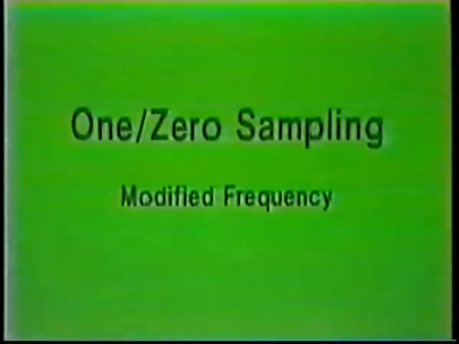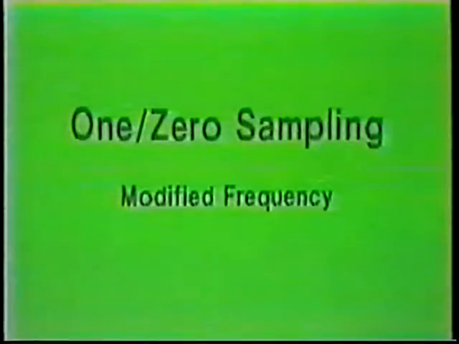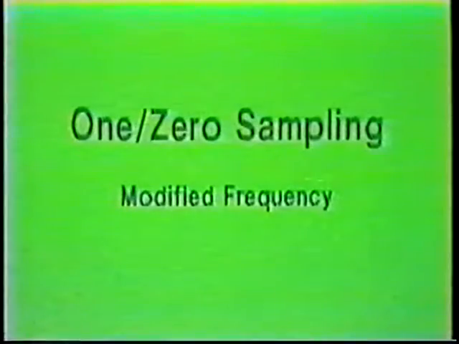One-zero sampling provides a very limited amount of useful data, but it is an easy method to use for the uninitiated observer. 1-0 scores tell you the number of intervals during which each selected behavior occurred. It does not provide you with a true frequency, rate, duration, or sequence information. Thus, 1-0 scores can be misleading if not properly interpreted.